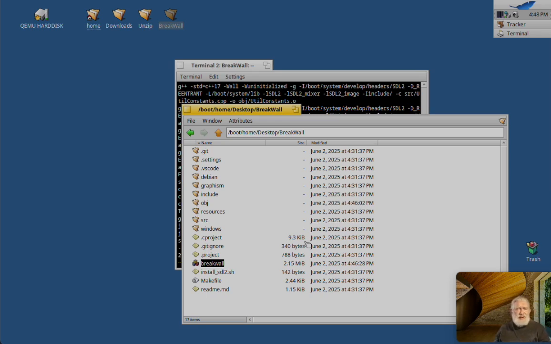Okay, so we've now compiled an ncurses program and an SDL program. But these have rather well-written makefiles. There are programs that, before you can even compile them, they have to be configured. And so that's what we're looking at next week.